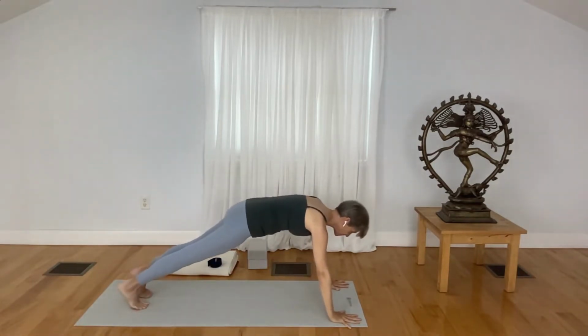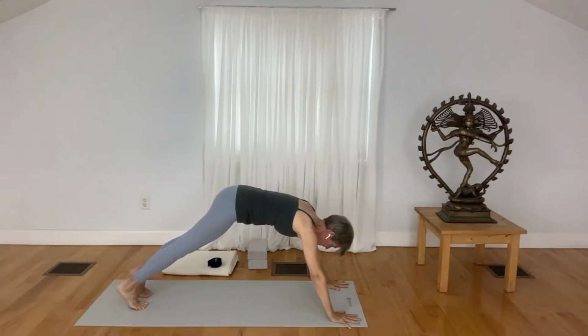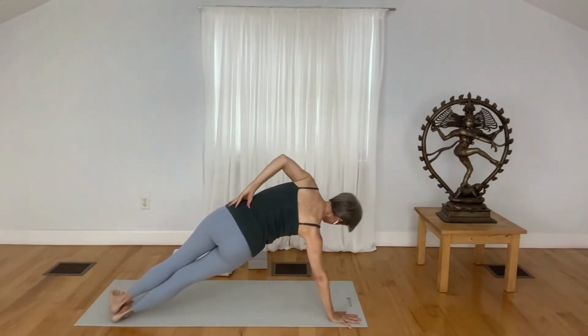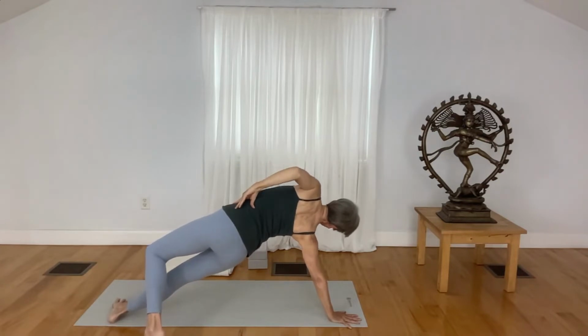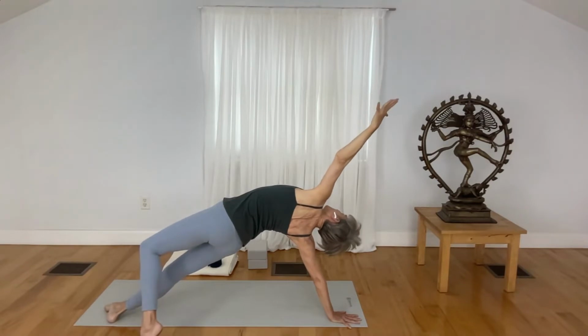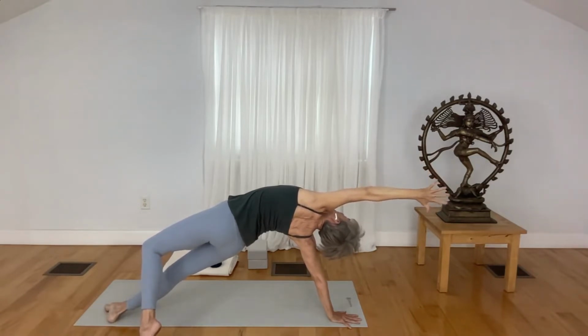In your plank position, come to your right side. And as you come to the right side in the side plank position, once again, just figure out what would work for you. Maybe placing your foot in front or behind you so that you can hold the pose and get more fullness. Come to your variation of the pose that allows you to express fully, to show that you're all in the practice. You're giving it your all.